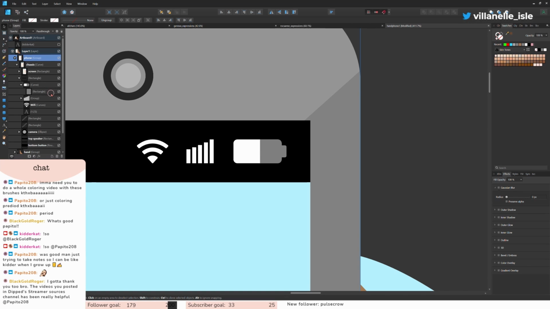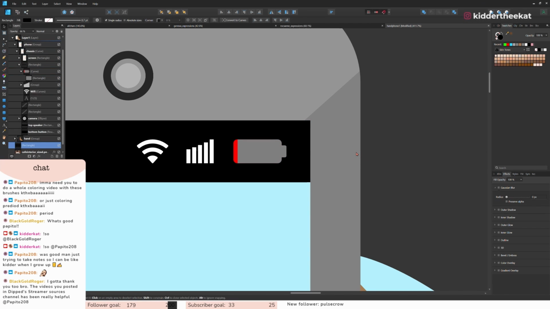But the great thing about it is, with this rectangle, I can change where the battery is without having to remake it or have like 100 different versions of this battery. So I can make it almost full, I can make it almost empty, and if I really want to get fancy with it, I can take that main battery design and make it red, so now it looks like they have a dying battery. Or I could scoot this rectangle back, make it green.